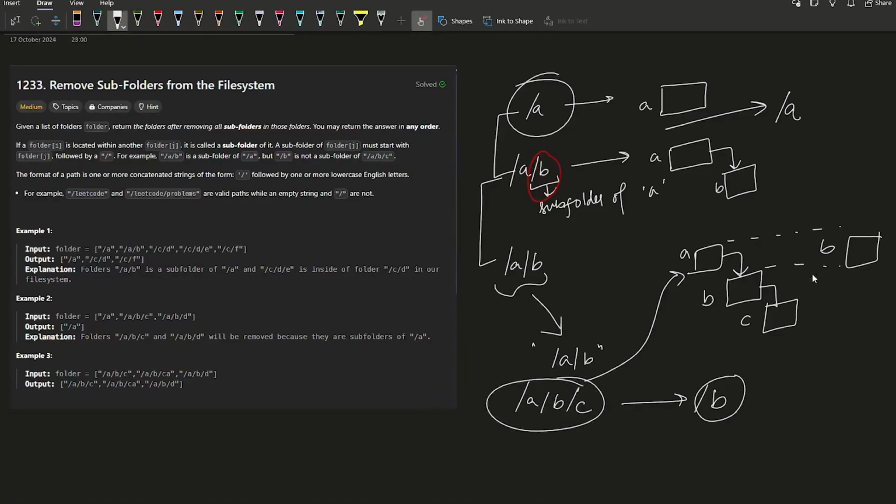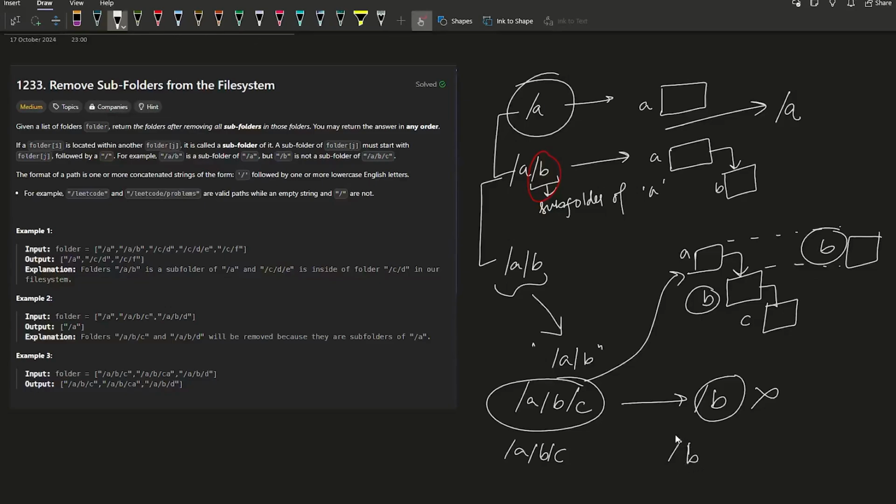Why am I saying this? If we follow the hierarchy, we can see that this B and this B are on different levels of hierarchy. So we can't remove this. So if we have something like this, what we will be returning is /a/b/c and /b. These two things will be returned.